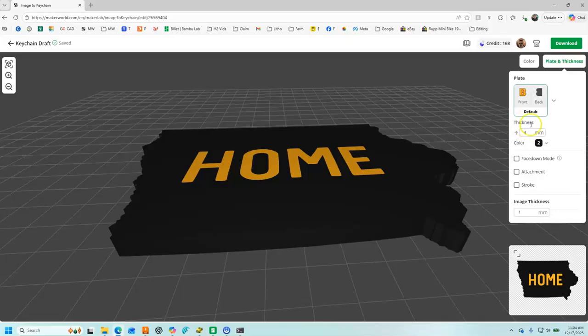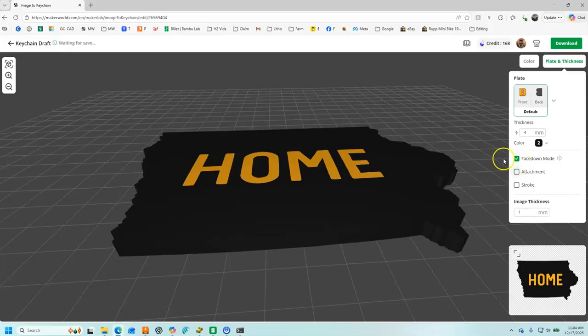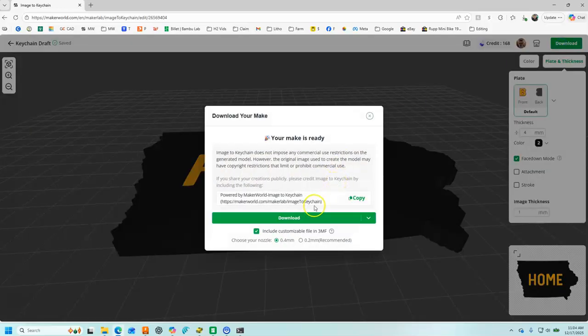And that thickness here, the image thickness here is how tall that feature is that you import. So if it wasn't a solid feature, it would then raise just the features of the image. I'm going to select face down, and from here I can download.